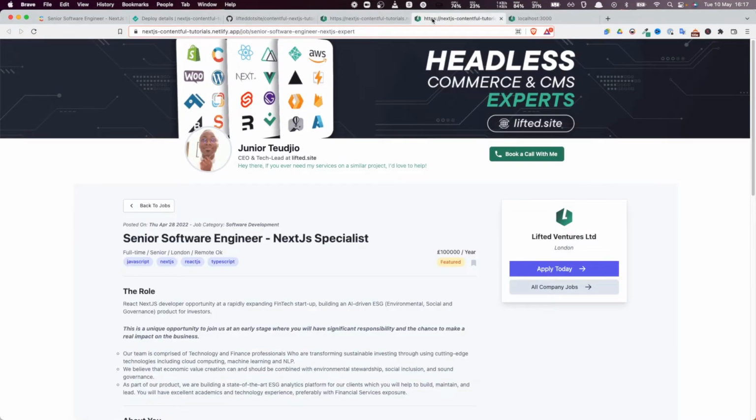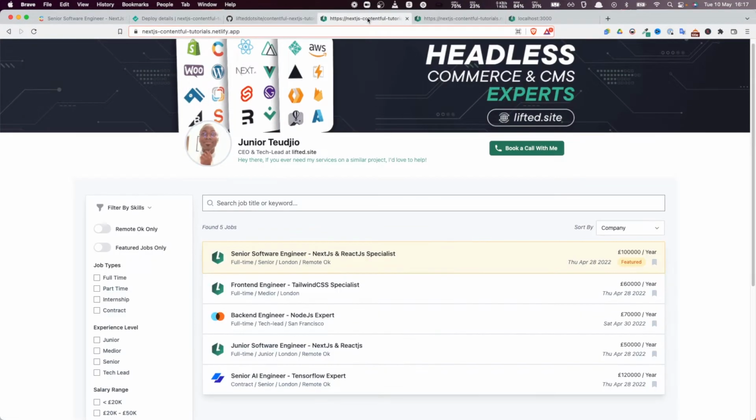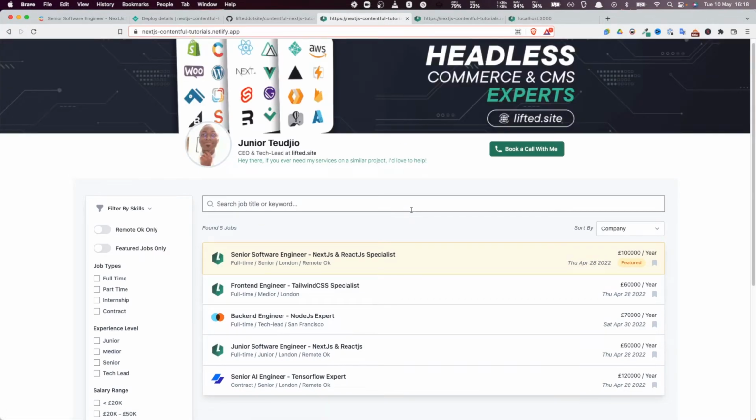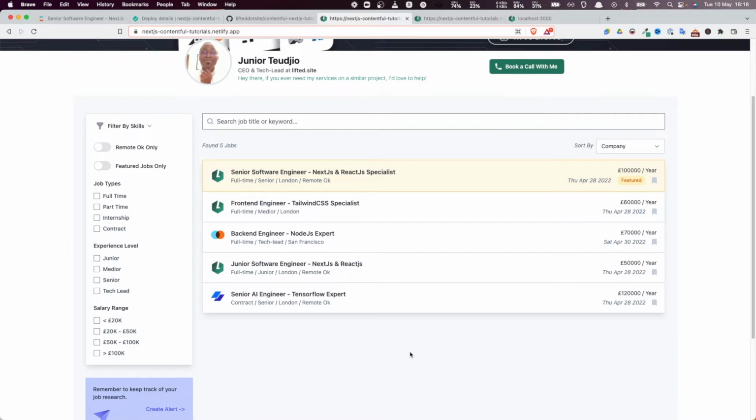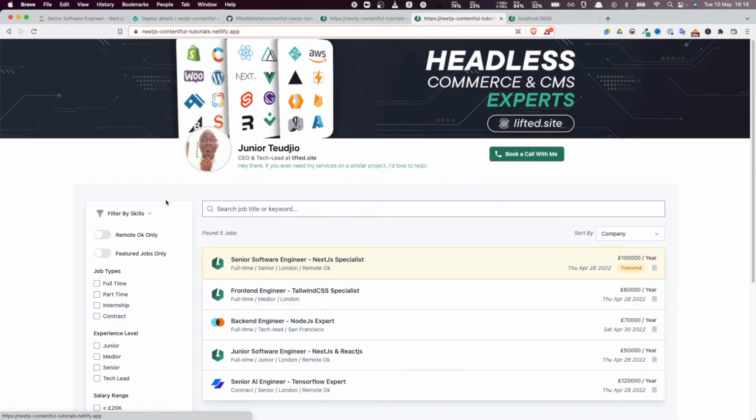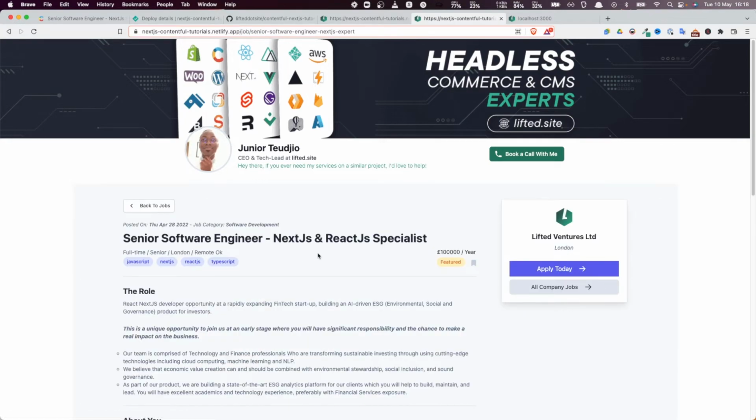Okay, let's see. All right, I think now it's done. Now it's completely done. At least here, you see, it's now Next.js Specialist. This page is done. I think this one should be done soon as well. I don't know why it's not, but it should be working really. I don't know if it's a caching issue with my browser or what, but let me refresh here. Interesting. Oh yeah, I think it's a caching issue indeed, because here you see it doesn't show that anymore when I go back, right? So if I click here, Next.js and React Specialist, there's something going on with caching.